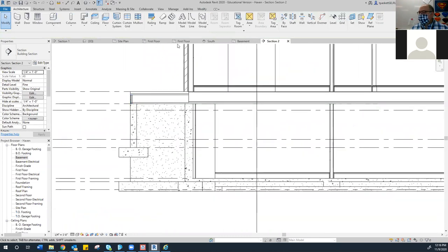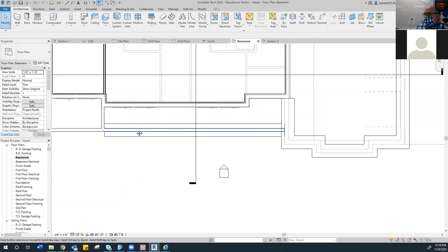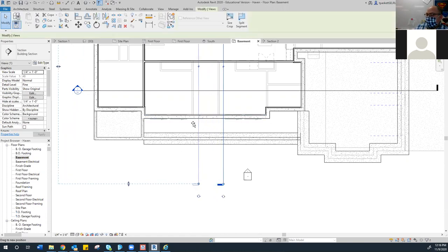Let's go back to our basement again. I'm exhausted. Okay, go back to your basement. And we then now move over to the cap area. The cap area is considerably different. So I'm going to move my section cut all the way over to here now. I still can use the same section view. Section two doesn't change. I just relocated it.